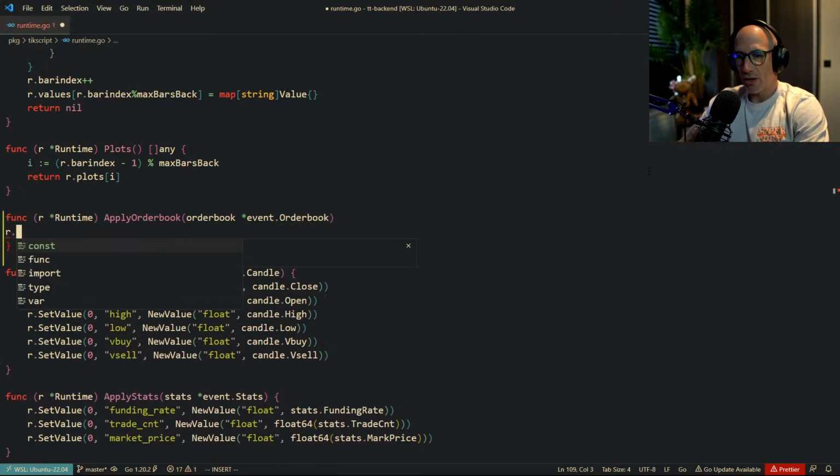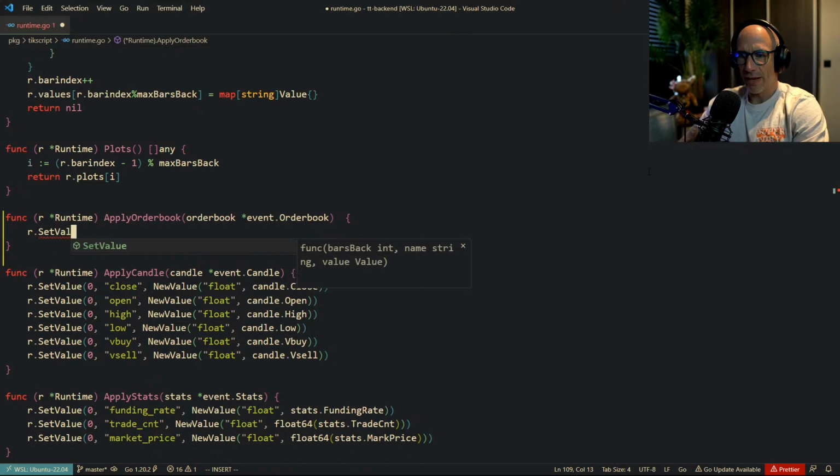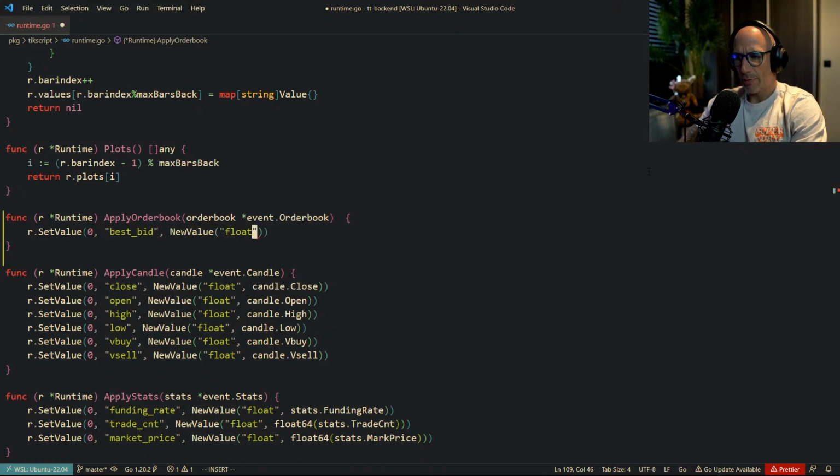Right, and we're going to say r set value. What's going on? Maybe I should make a function, yeah. R set value, which is going to set a value based on the current bar. We're going to call this best bid, I think. It's going to be a new value. New value is going to be a float for sure, and it's going to be the order book.